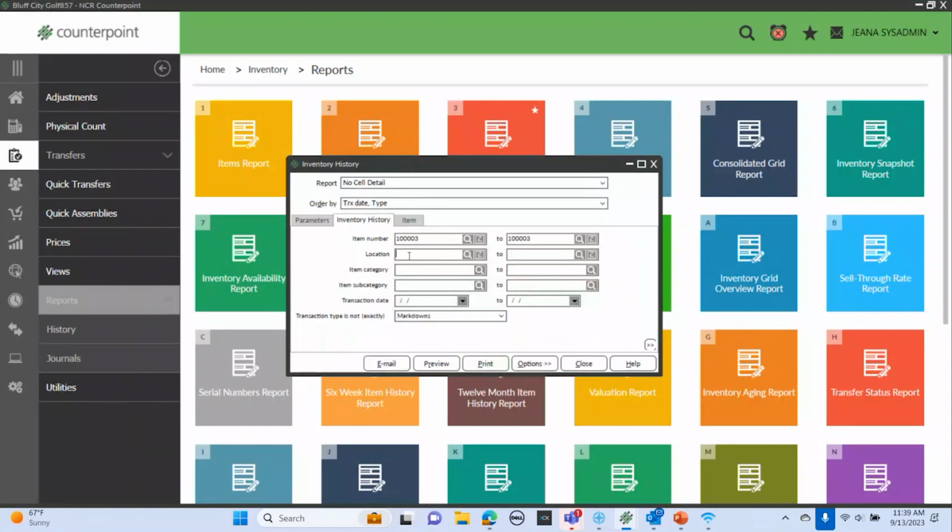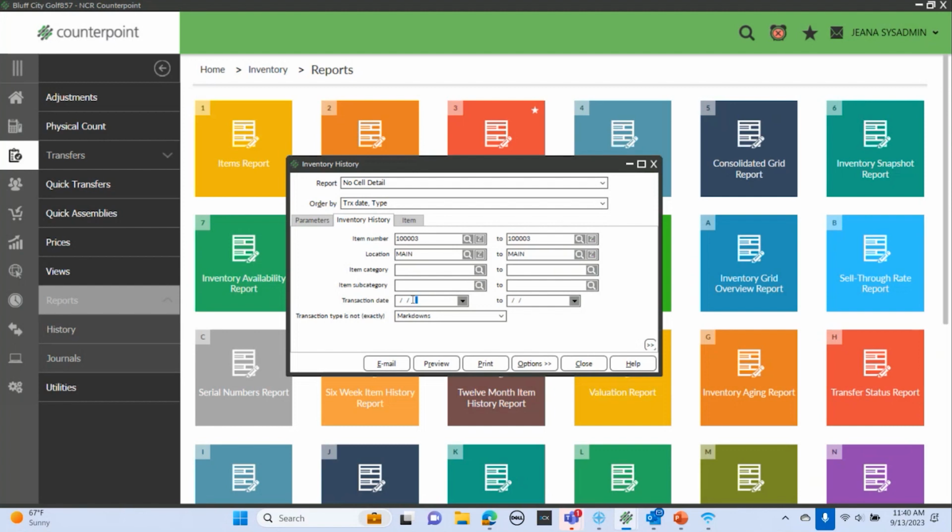Now, if I'm multi-store and I leave the location blank, I'm going to get an audit trail for this item for each and every location. But maybe I happen to know my only question is at the main. It's the main that the quantities are off or the cost is off. So I can focus on the main.